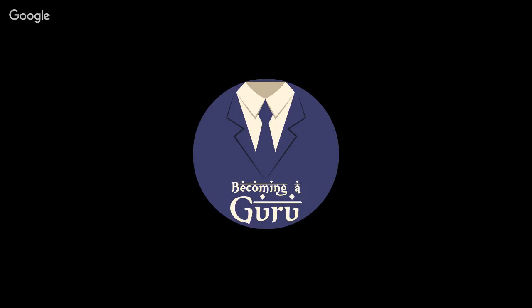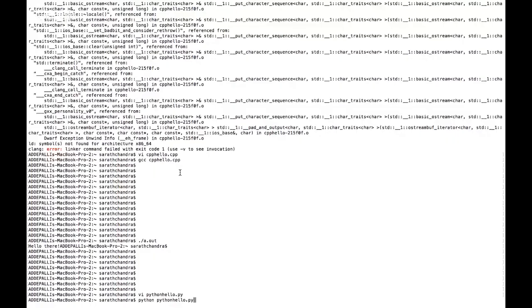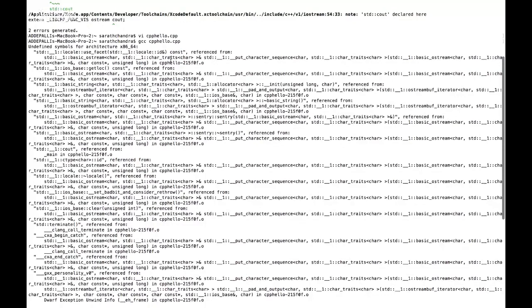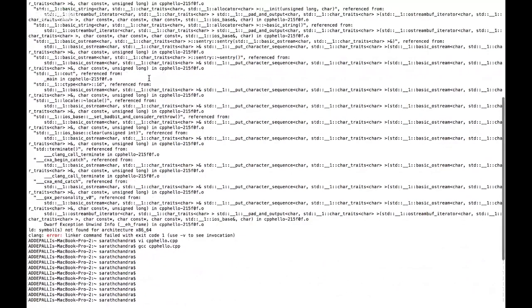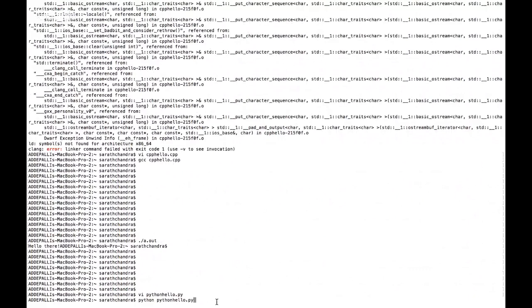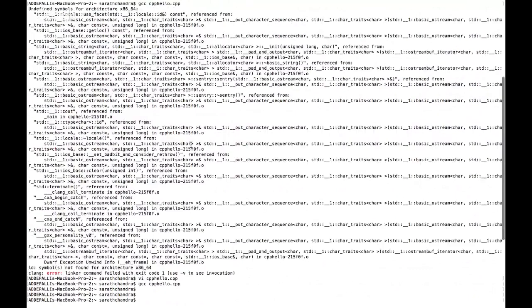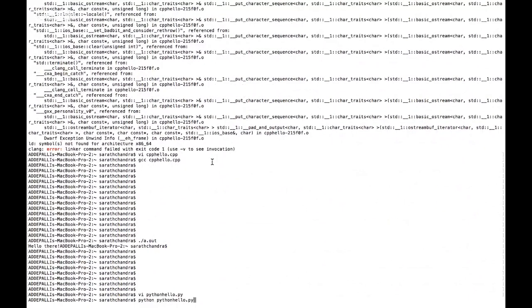Yeah, so the problem with cout was that there is something wrong with the header file in this particular case. So I'll have to look at the architecture. As it says undefined symbols here, that is something to do with this particular machine. So don't worry, it will work fine in your system. I don't know what is wrong because this is not my laptop that I'm using. Right, so there is something wrong with the header file. Somebody messed up the code, and that is why it is showing an error. So yeah, that was why the cout thing was not working.